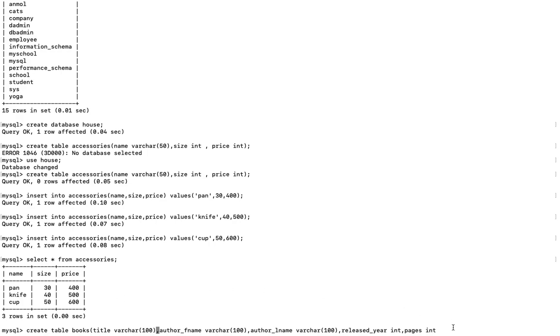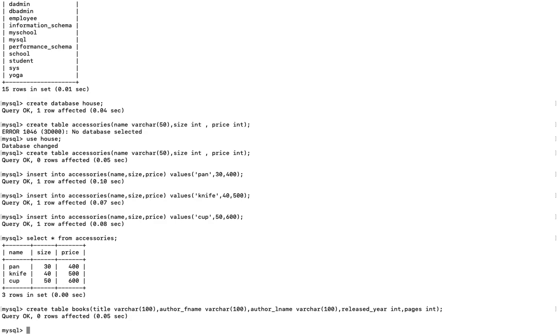Okay, so our data types have been defined, and our table has been created. Now inserting the data into it.